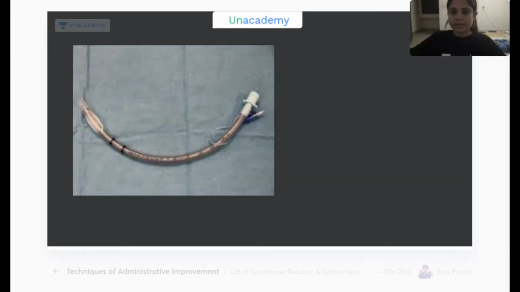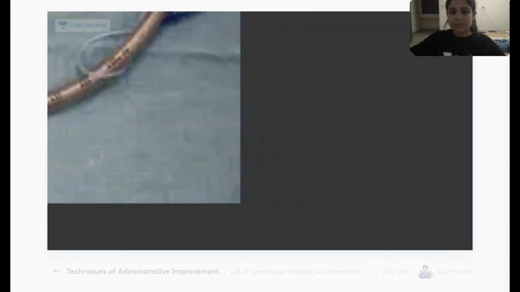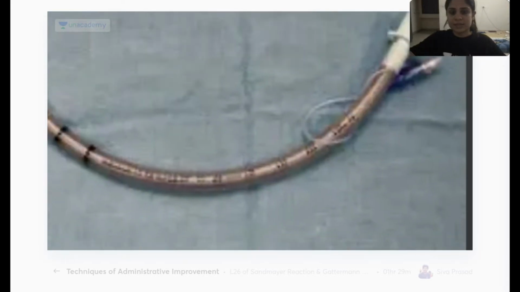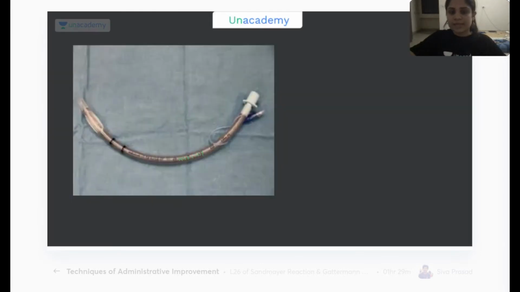Okay, all right. Next one, identify this kind of tube. This is one of the questions asked in ENT in the FMGE exams. It is not a normal endotracheal tube. It has small metallic wirings inside and it can flex easily. Anyone know the name of this tube? Yes, very good, Dr. AJ. So this is our armored tube.